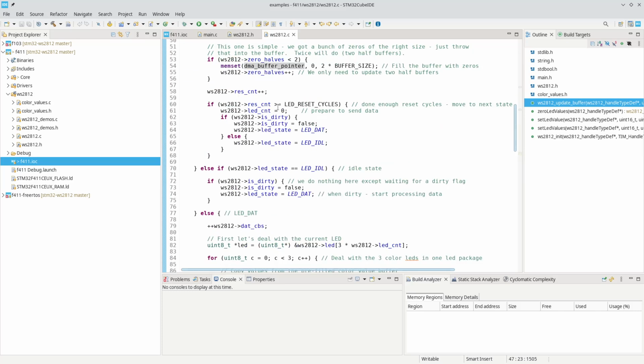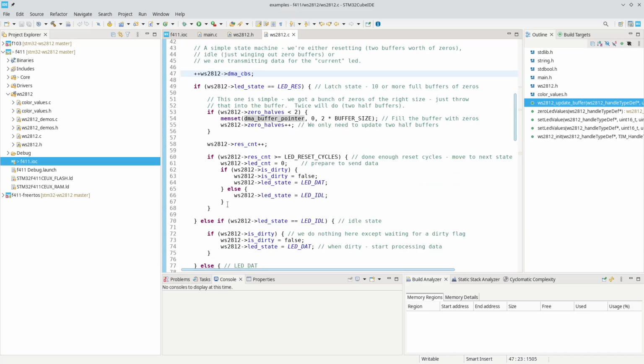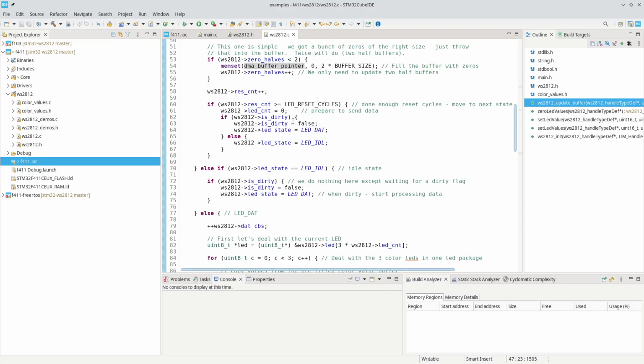And then when we have finished this exercise and sent out 2 of these, we switch the state machine. If it's dirty, we go into data sending. If it is not dirty, we will go into idle.